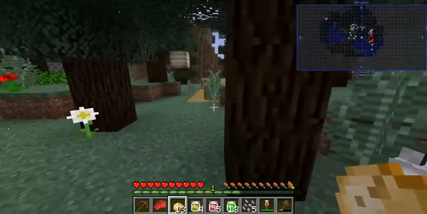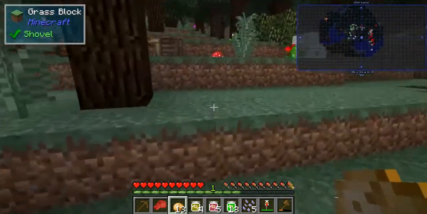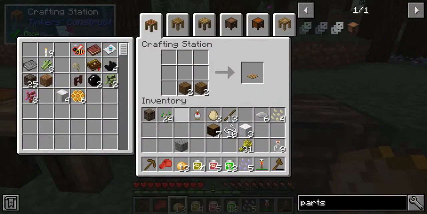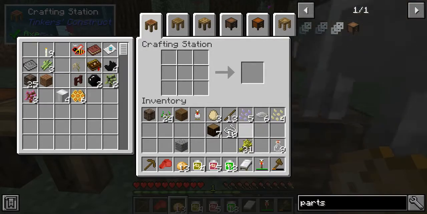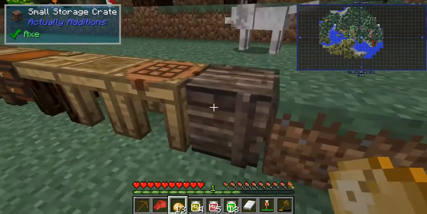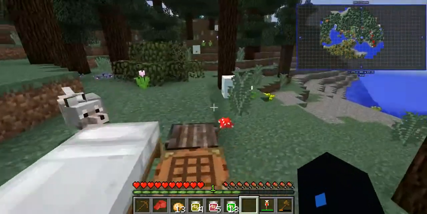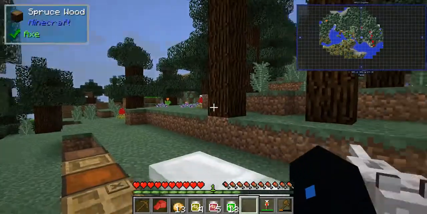Oh, I saw a sheep. Sweet. Alright, so we don't repeat what happened last night, let's go ahead and do this. We're going to go ahead and make ourselves a bed. Simple white bed. I don't have anything I can dye it with at the moment, but basic simple setup. Boom. If we need to go to sleep, we can go to sleep right here.